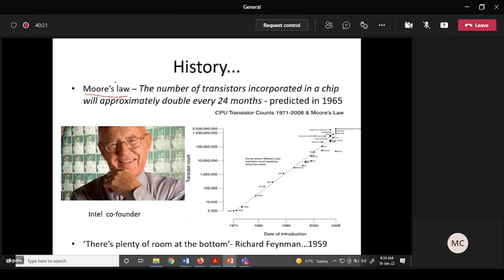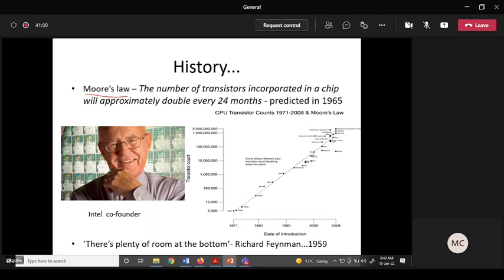I will share with you one or two of his papers where he predicted it, in MS Teams, so that you can go through that paper and see what his thinking was and how he made that statement. But he predicted that the number of transistors which we will be able to fabricate in the same area of the silicon die is going to double approximately every 24 months.